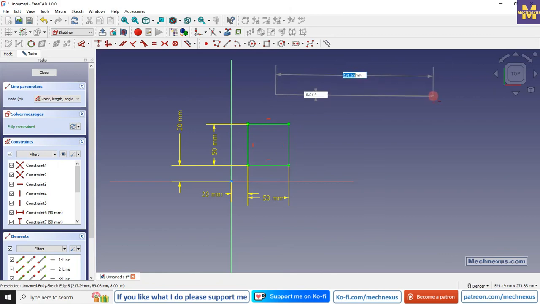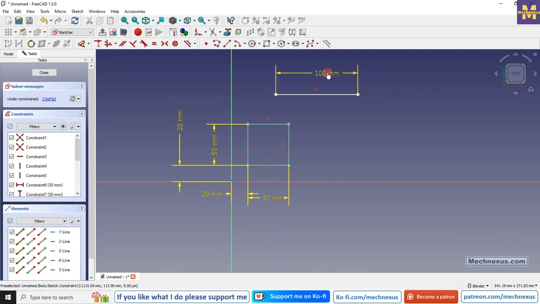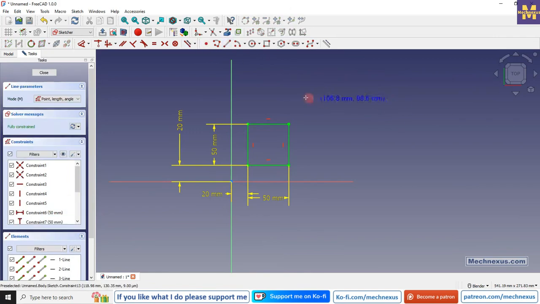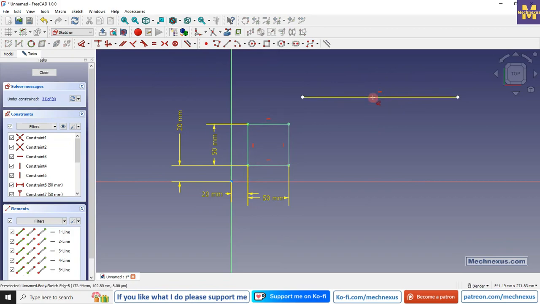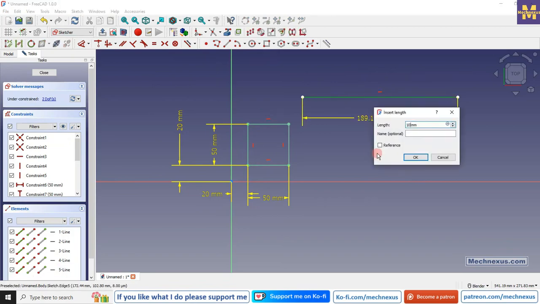So if I want to create a line of 100 mm, then I can directly provide the 100 mm, and here enter the angle 0 because I want it horizontal. So you can see that it is created. Or in a simple way, you can create a line of any length and then fix it with dimensions.